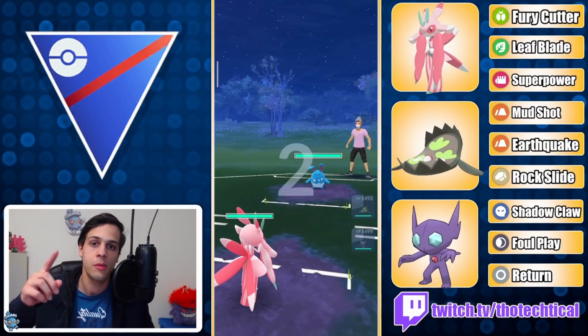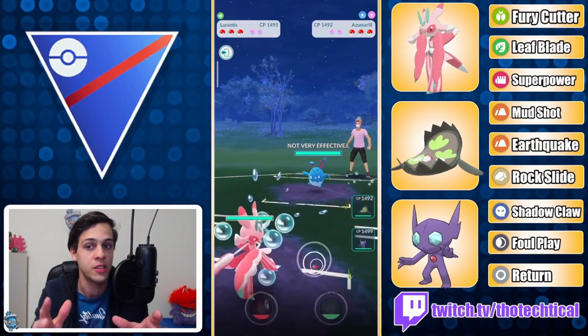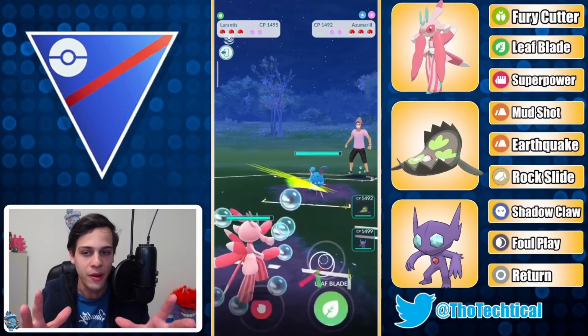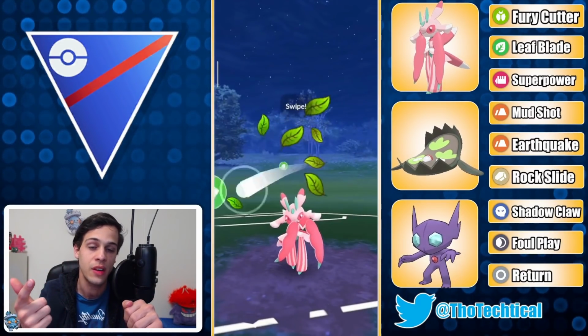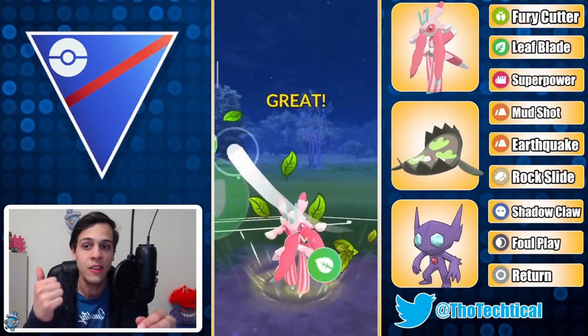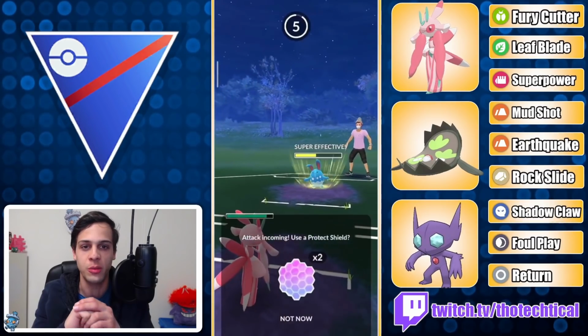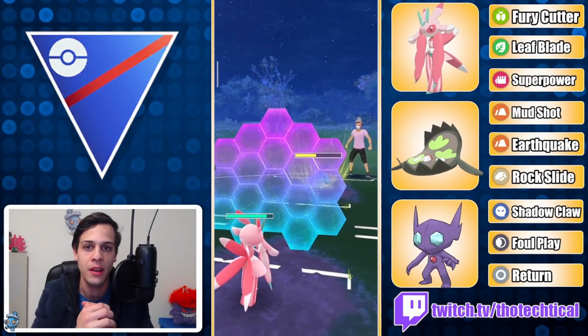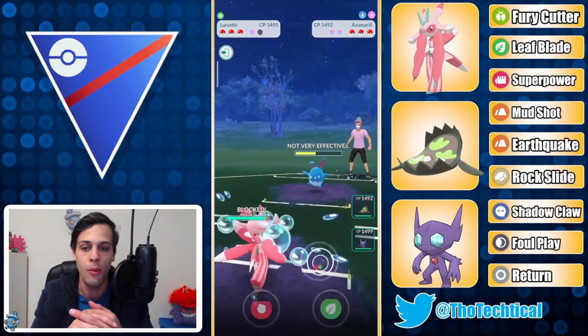What is up, everyone? Today we'll be looking at the newly released Lurantis in the Open Great League. Lurantis is a pure grass type with a very good move pool. It has access to Fury Cutter and Razor Leaf as fast moves, and then Leaf Blade, Superpower, Leaf Storm, and Scizzor as charge moves. Out of these moves, I would definitely recommend you run Fury Cutter, Leaf Blade, and Superpower. I think that is the best move set.